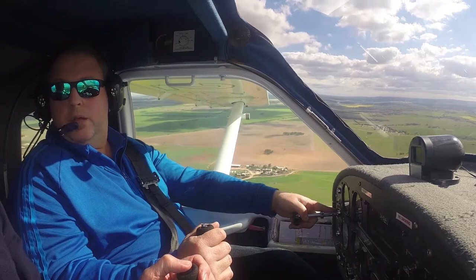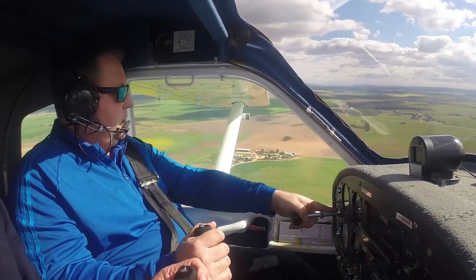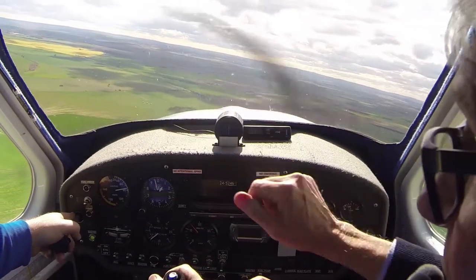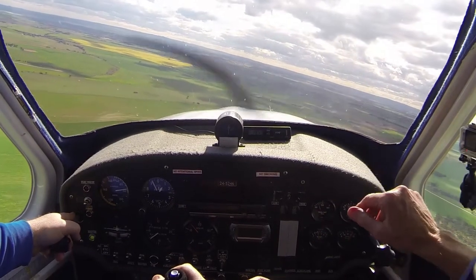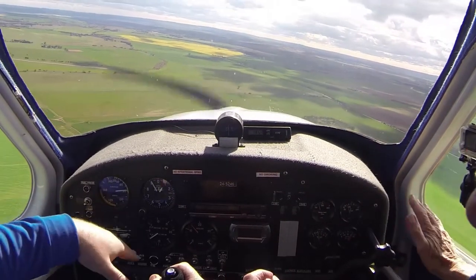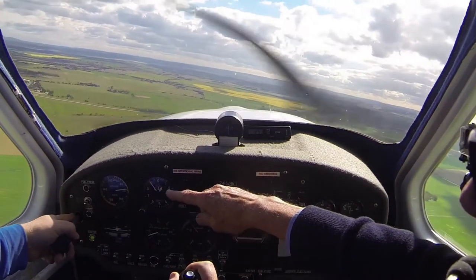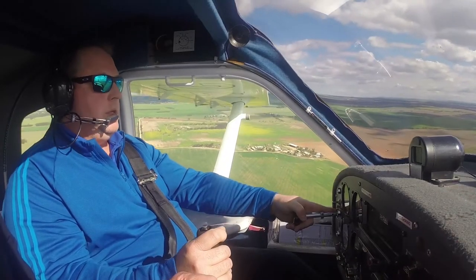Traffic Murray Bridge, Jabiru 5246, glide approach from downwind runway 19, touch and go, Murray Bridge. So now we're simulating engine failure, right? Yep. Carby heat, fuel pump, yep. We're going to get back to that runway, right? Yep. But you haven't got a propeller. So we'd simulate the fact that we've lost the engine, right? So we glide. Need to go down. So 70 knots is the best glide speed. We're going to try and keep that as long as we can.